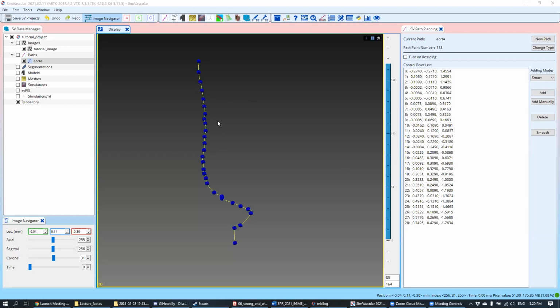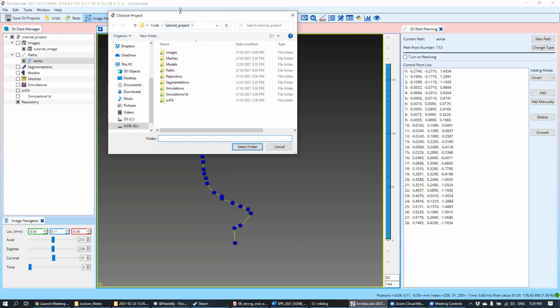Sorry, Professor, you said in opening our file, go to Open SV file and then go to where? Yeah, you want to go to Open SV Project and then go to the folder where you saved your project. Last week when you created your project and you were saving, it should have created a folder for you.